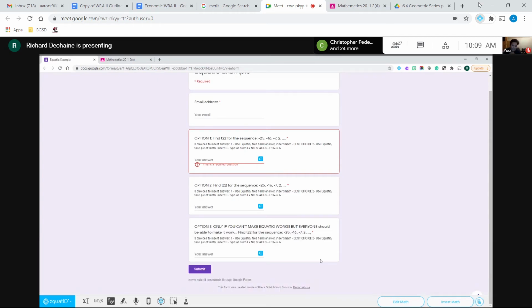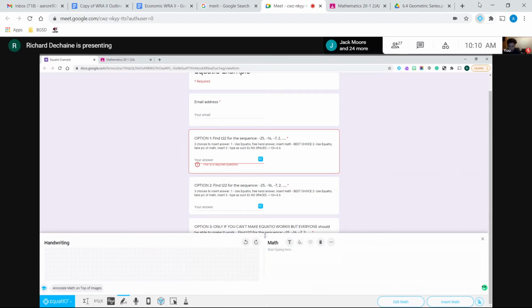The problem with that is I made each question worth 2 marks. So if you put the answer in wrong, it's 0, right? If I see your work, then I might be able to give you 1 out of 2. So again, showing the work would be valuable as we move forward through this week in these forms. So Equatio is the best for doing that. So I'm going to go through this problem using Equatio. Again, I'm using a mouse and it's pretty good.